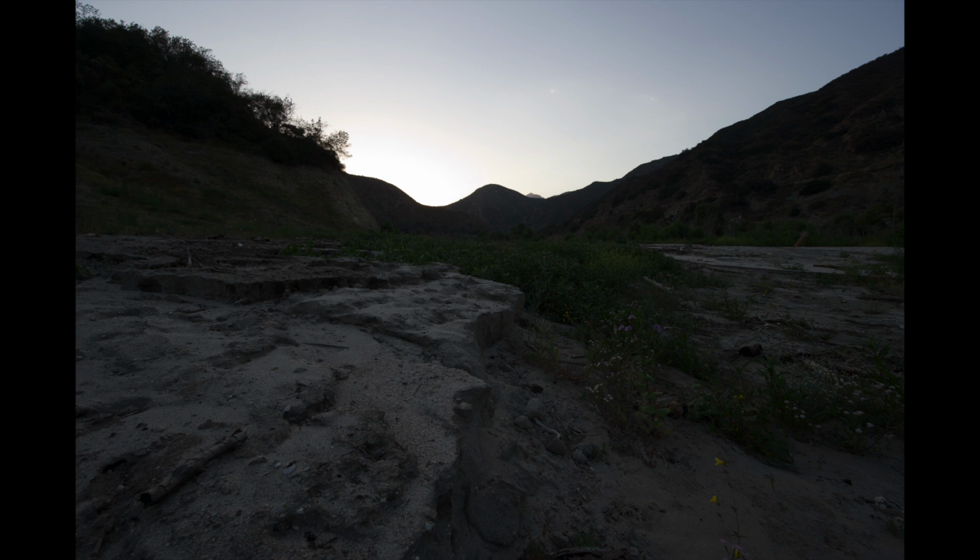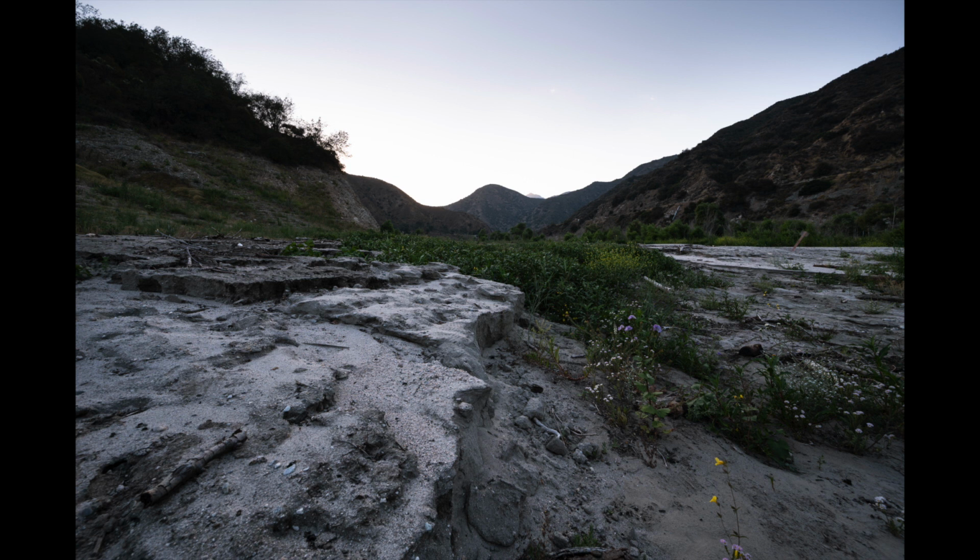So this first shot that I take, my whole goal is to kind of get that mountain in the background being the main subject, and these kind of leading lines with the cracks kind of moving forward, or not the cracks necessarily, but this kind of cliff edge little sand thing right here. But the main problem I have is that the lighting isn't necessarily the best, and as you can see with the edited version, it was kind of harder to edit, mainly because that light in the back wasn't necessarily what I thought it was going to be.